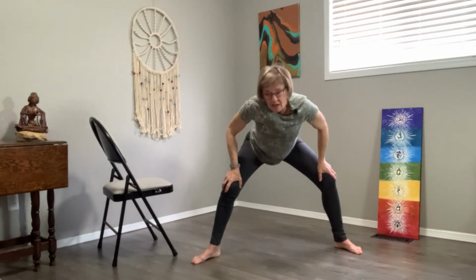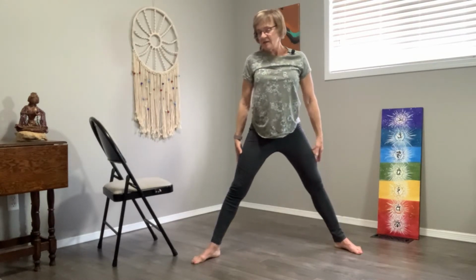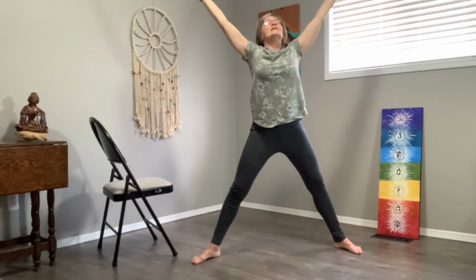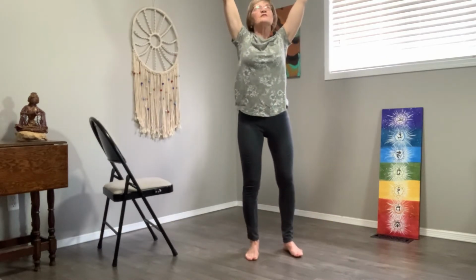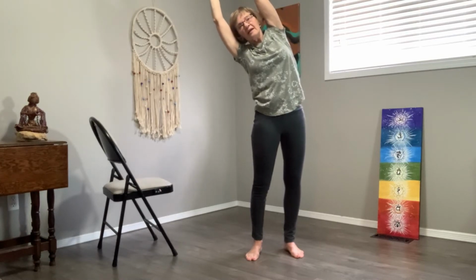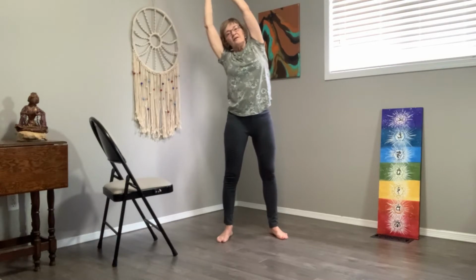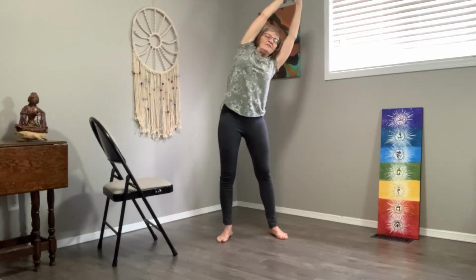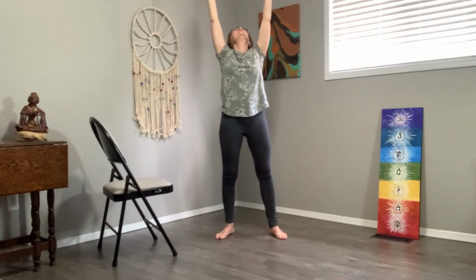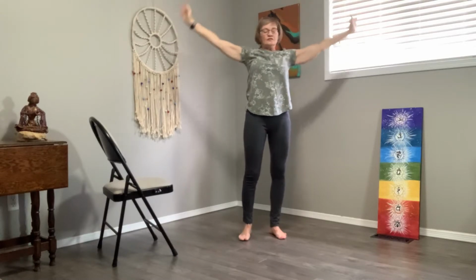Okay, coming back up into star. Reach for it. Come into palm tree, so your feet come together, hands clasped, reach for the right. Center, reach for the left. Tall mountain, and forward fold.